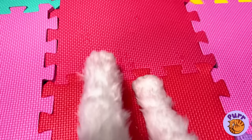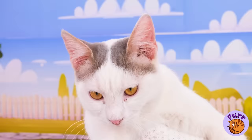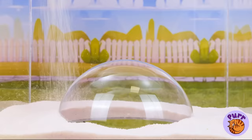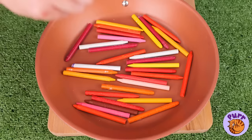Oh, look, kitty. We've got some new fish. But that's not the best place to keep them. Kitty just loves playing with fish. So we'll make an aquarium just for her. This dome's the best seat in the house. Of course, it's gonna need some water. Now take some old crayons and melt them up.